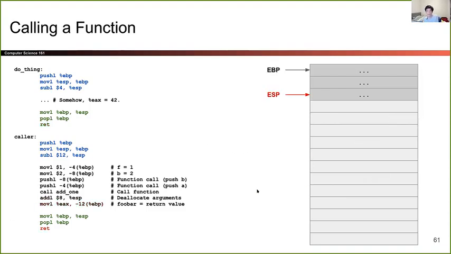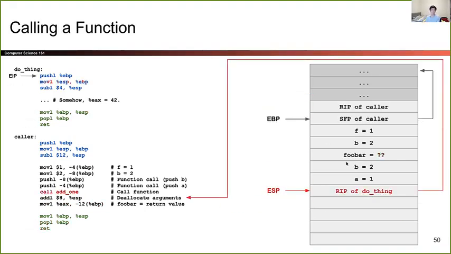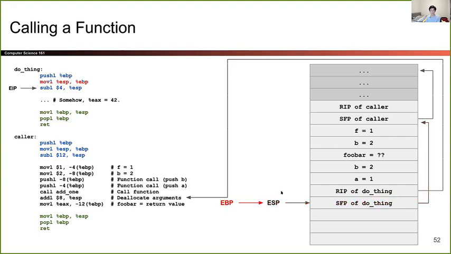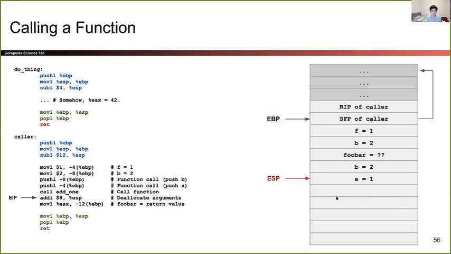In the function prologue, we messed with all these registers. We set up our own EBP and we set up our own stack frame. We set up ESP to be down here and EBP to be up here. So what we want is first we get rid of our own stack frame because we don't need it anymore. We're done calling. So that means we move the ESP upwards. That's how we deallocate the stack. And then we know that we want to get back to the state where the EBP is up here and the ESP is down here.